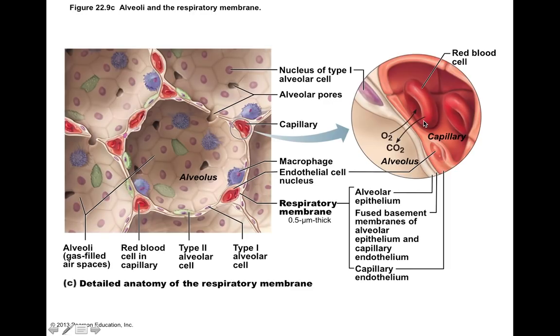So if this is diffusion, what does that mean about the concentration of these gases, guys? Remember, diffusion is where gases or molecules move from high to low concentration, right? So if oxygen's moving this way, where do you find a lower concentration of oxygen in this example? In the blood. You got it. How about if carbon dioxide is moving this way, where do you find a lower concentration of carbon dioxide? In the air in your lungs. That's because you find way more CO2 in blood than our atmosphere. Atmospheric carbon dioxide is less than 1% of all gas in the atmosphere.